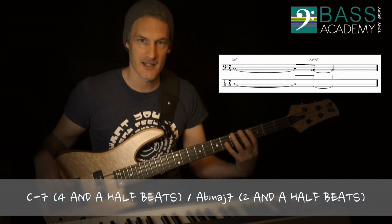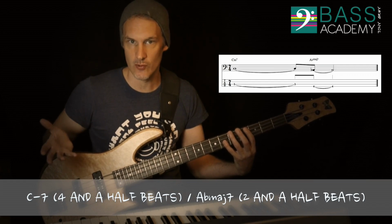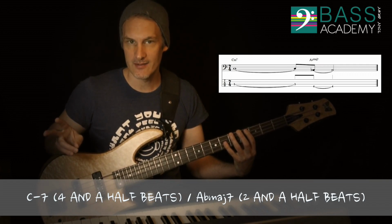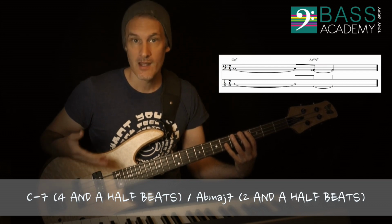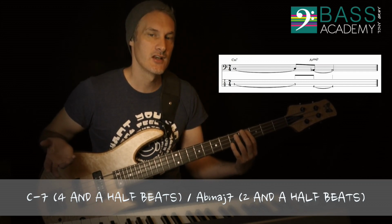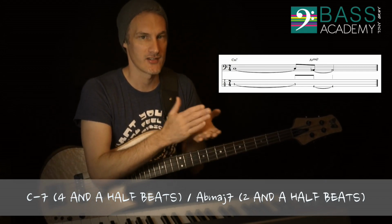So like I said, the first thing you want to do is understand where these subdivisions are within the 7-4 groove. And in this case, there are two chords, a C minor 7 and an A flat major 7. Now the C minor 7 is going to last 4.5 beats, and the A flat major 7 is going to last 2.5 beats. So the first thing I want to do is understand where those chords happen within the 7-4.